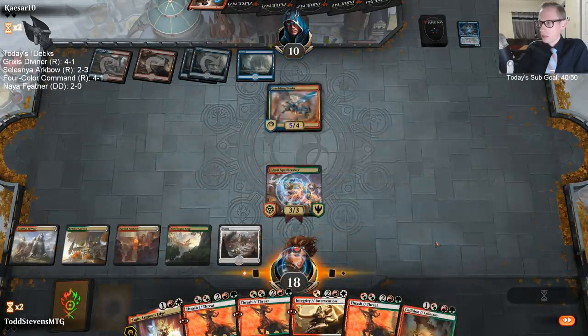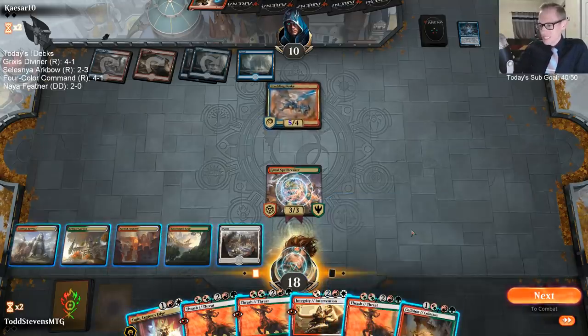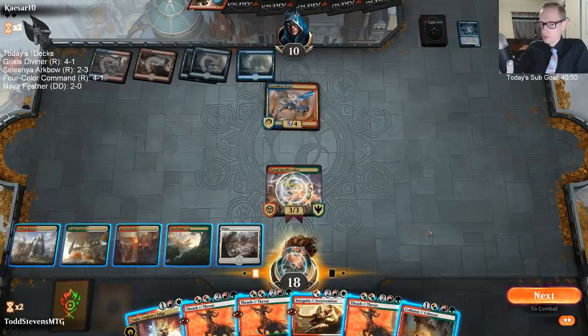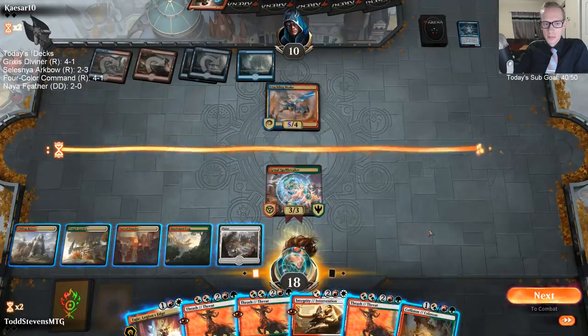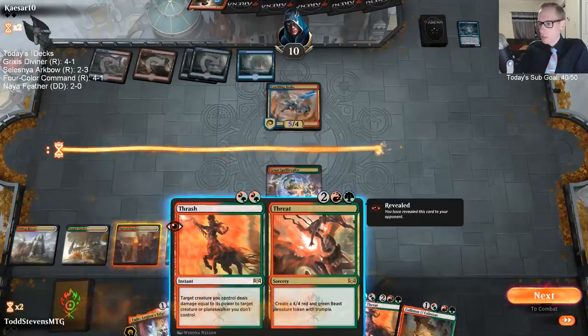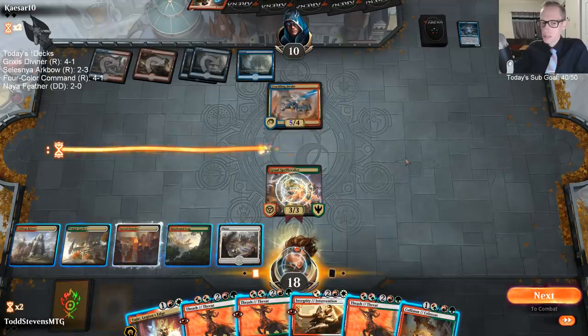Hopefully not another... Oh, that's great. All right. Lots of options here. Lasso options. Oh, so the official ruling is that since the spell didn't resolve, it shouldn't come back? Well, no, I guess... No, Thrash still resolved, though, because it still had a target. So now the spell still resolved.